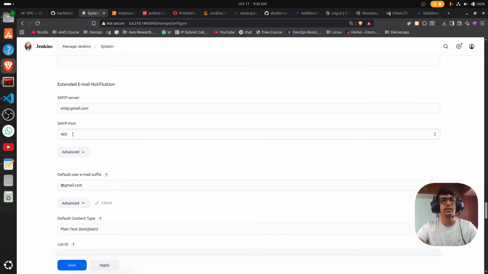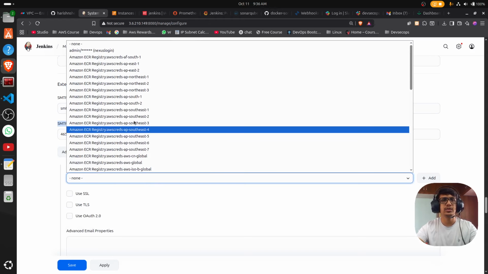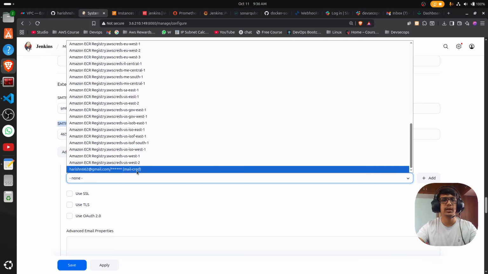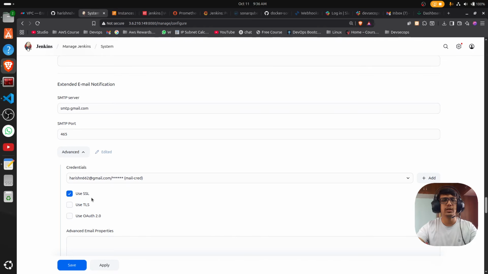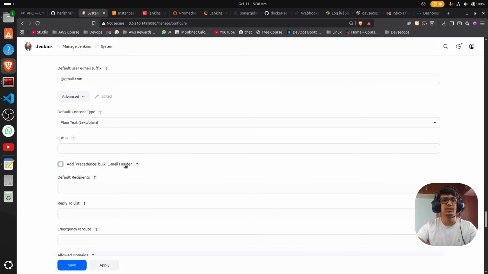Advanced level, sorry, in SMTP port select the advanced, and credential is this mail cred. Select Gmail mail cred, and select use SSL. Okay, use SSL and select these credentials, Gmail mail cred. That's it.